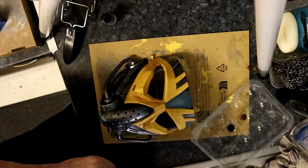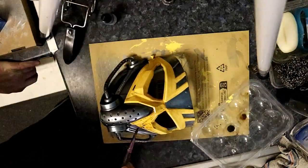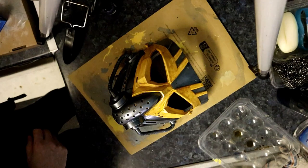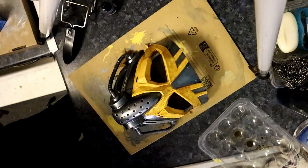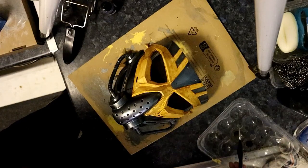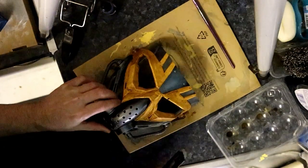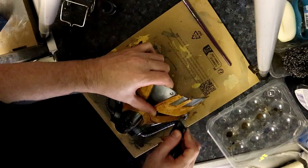Rinse and repeat - just putting another coat of brown on the yellow part of the mask, and maybe another wash coat for the metallic area as well. Just using a little brush because the wash did pool up in areas - I just want to get rid of some of that excess paint. Going through each stage quicker now since we're already familiar with them. All the paint coats and washes are now finished.